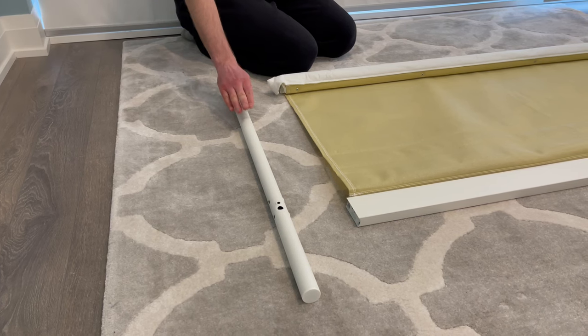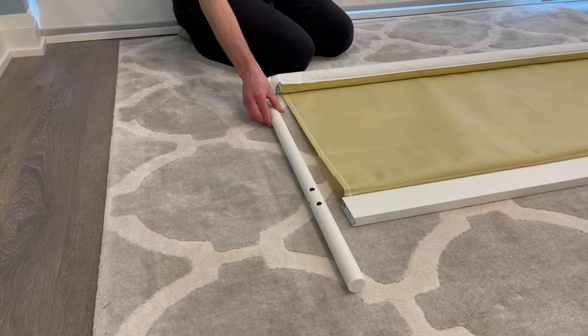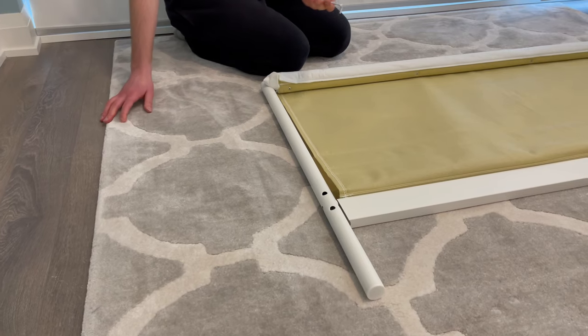Now go to the left side of the headboard with the left leg. Attach the left leg with the screw using the larger Allen key. The screw will be going into this hole.